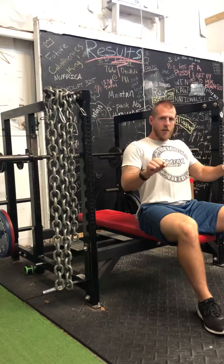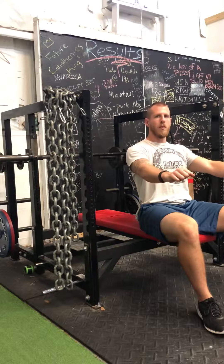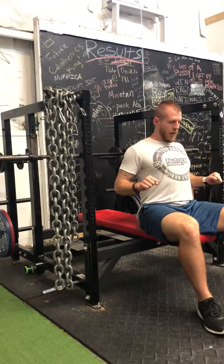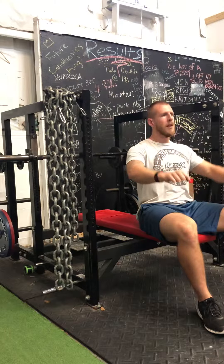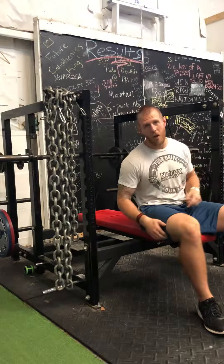What you don't want to do — once you fatigue, if the lats are weak or the shoulders are weak, you'll see the elbows start to flare out. Try to control that really hard. We'll do an entire separate video series on the proper accessories to fix that, but for right now, if you start to do this and you're not even halfway through your set, drop the weight and control this tendency first. That way you'll always have linear force into the bar and less internal rotation on the shoulder — internal rotation is really not good for the shoulder.